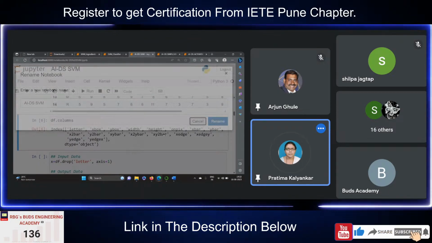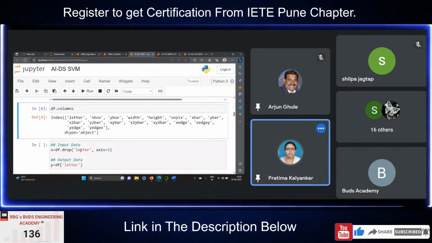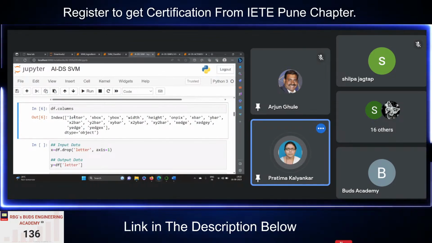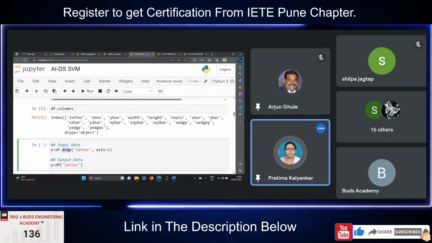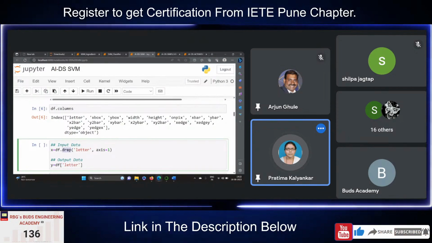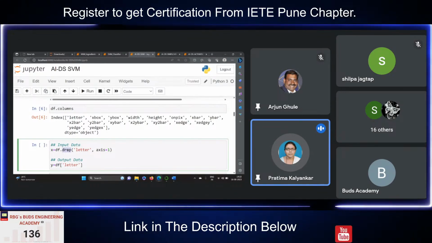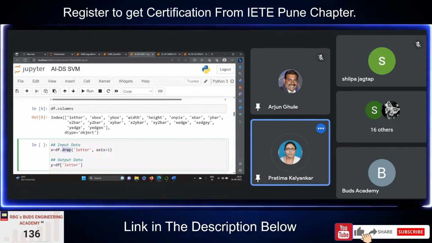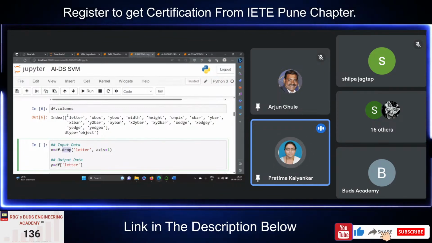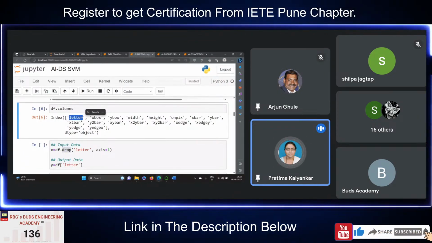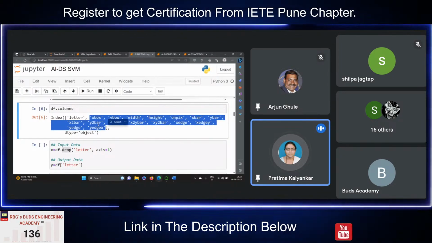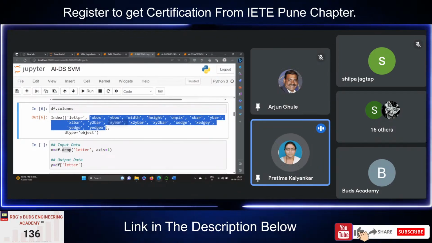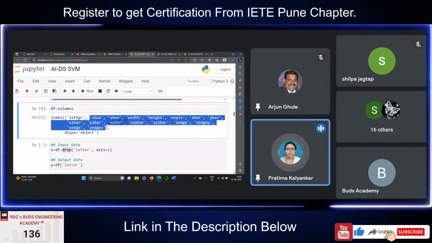Then I should divide my available data into the inputs and the outputs. What you have done is you have used the command drop. What is the use of drop? You are trying to drop the output. Here we are considering letter as my output, and from all the 16 columns available in the data set, I am trying to identify which particular letter it is representing.